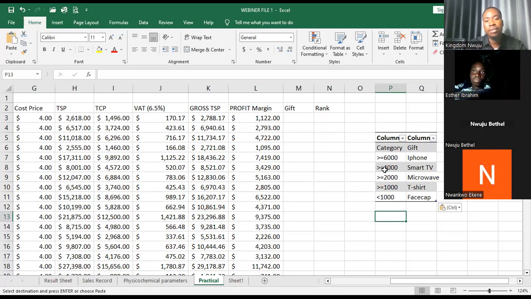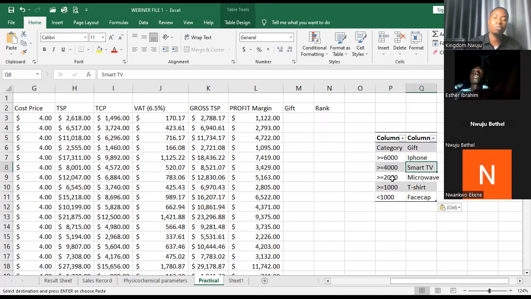Then if the sales profit is less than or equal to 4,000, the person will get a smart TV. Maybe it's a promotional month for them. Then if it is greater or equal to 2,000, the person gets a microwave. Greater or equal to 1,000 gets a t-shirt. And then those less than 1,000 will get a face cap.